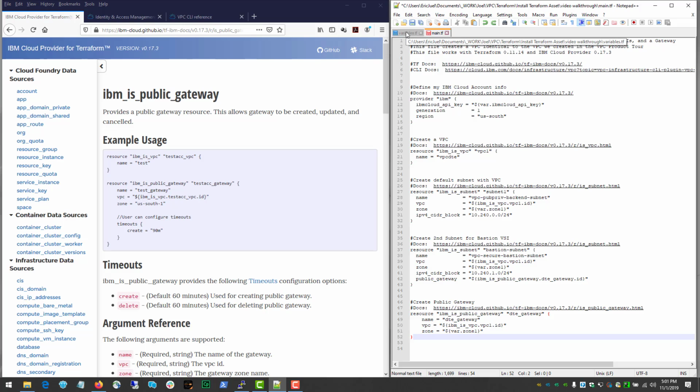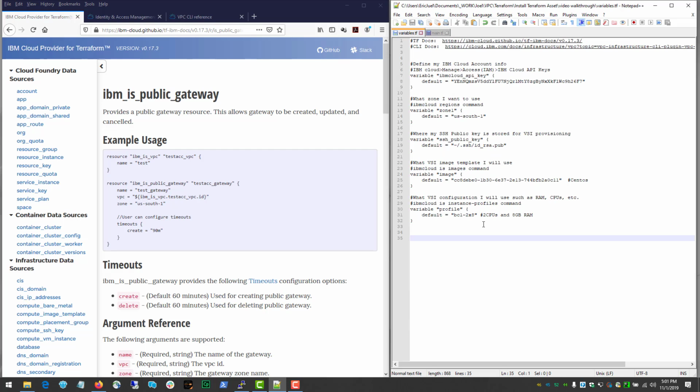So let's spend a little more time in the variables.tf file. We've already talked about the API key. We've shown zone1 and how to use that. We're also defining here my SSH public key when I create VSIs. And that's located in the .ssh directory of my Linux environment.